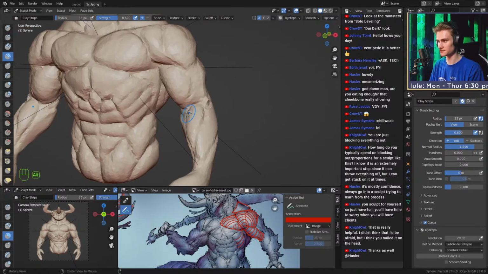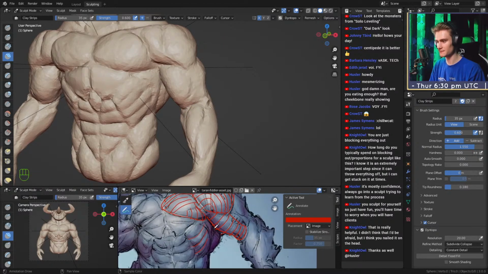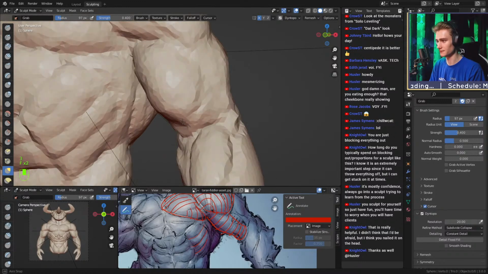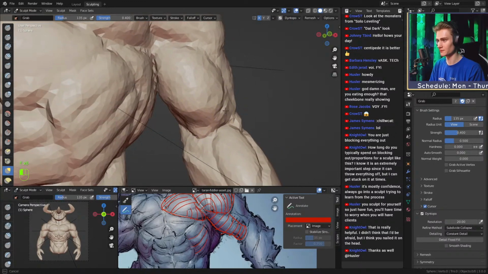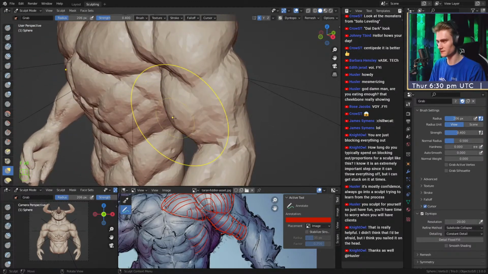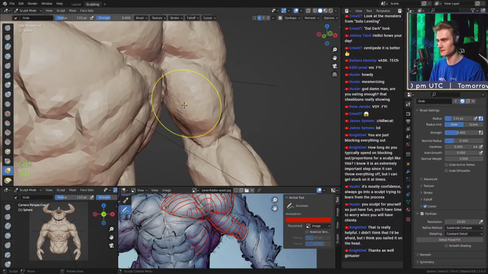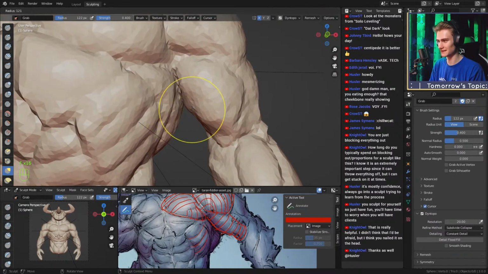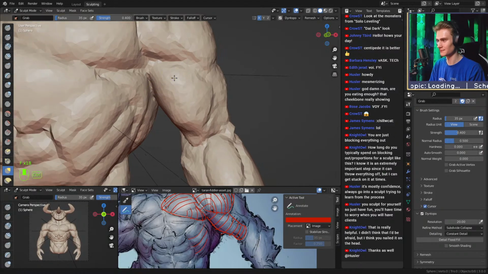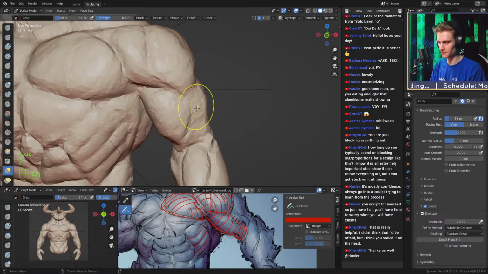If you look at the reference here, you can see it has this C shape, but followed by a U shape, or you could also say it's an S shape. So it gets quite thin right here. For us, it's just a C shape right now. So we can detail it out some more by pushing it in a little bit. Maybe like this. There you go. This decision is not only informed by what we can see in the reference, but also by something I learned about bicep anatomy. So it's not only what you can see in the reference, but also what you already know.